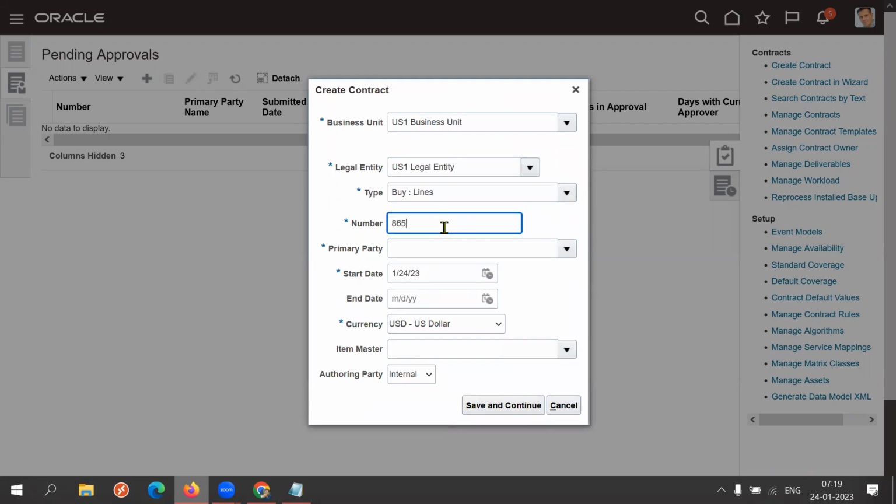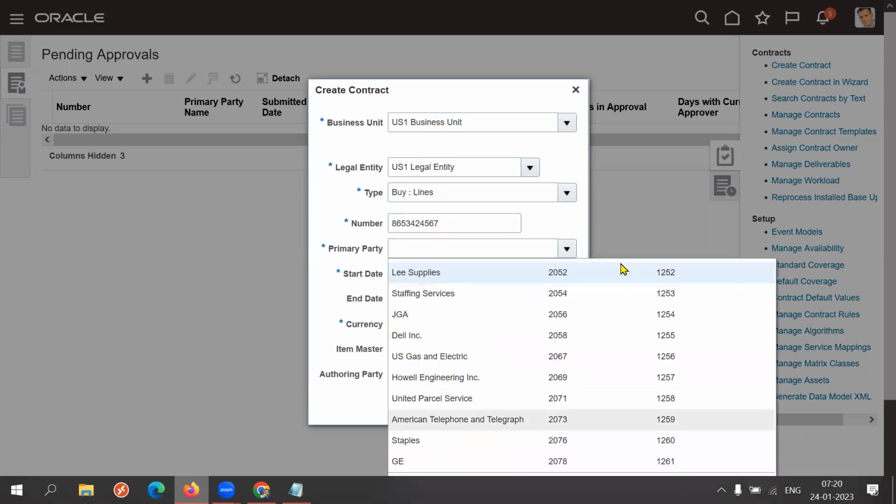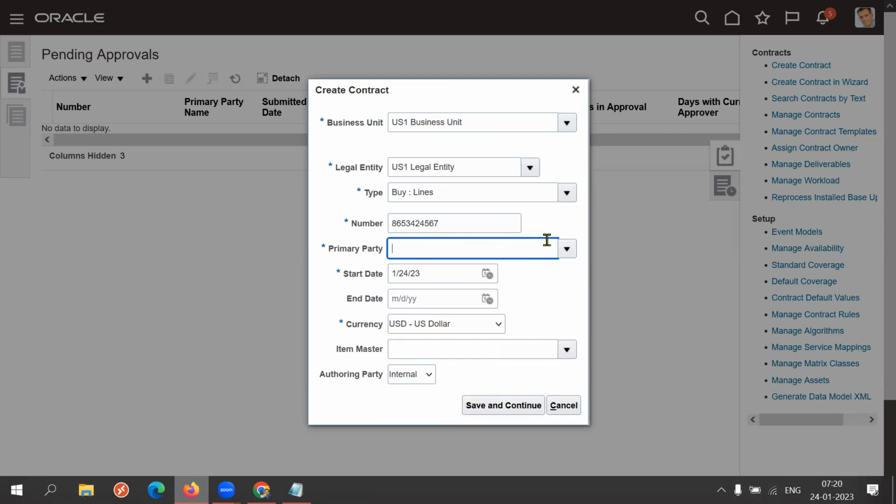And what is a contract number? It's a dynamic number, user defined. You can enter your own number. Then the primary party is the supplier, since we are creating a contract with our supplier. In case of a sell contract, we select the party as customer. The contract duration is the next 10 years.